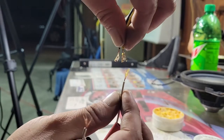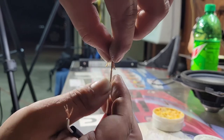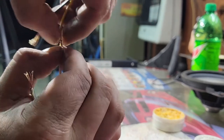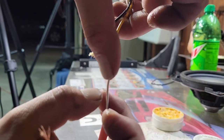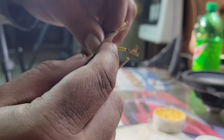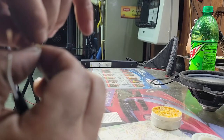So what I like to do here, now that they're all separated, you just kind of push them together like you're interlacing your fingers together. And then you pinch each side and give it a few twists. That way when it's done, it kind of looks like that. Like one solid run of wire. You'll see it a lot of times, people will twist them together and that just creates a big ball. And I think it looks sloppy.